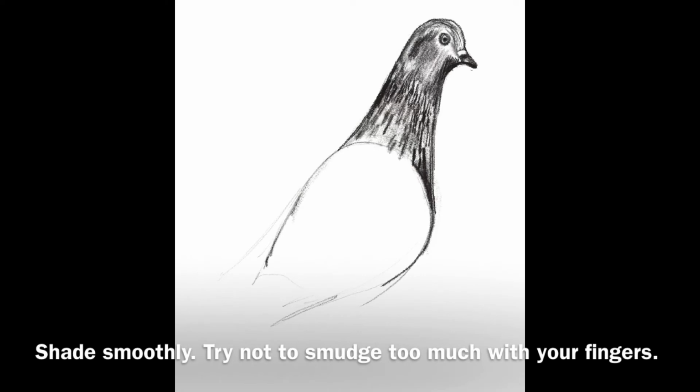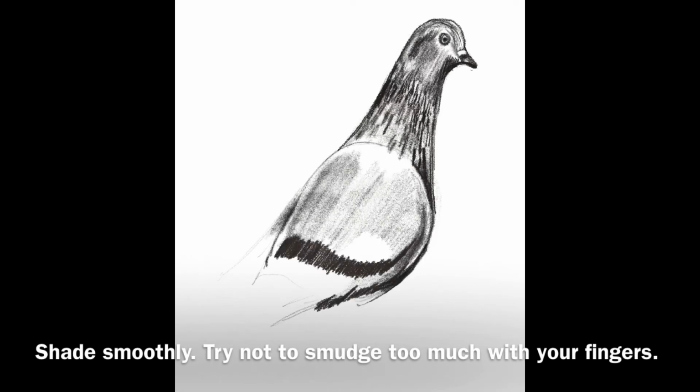Try to shade as smoothly as possible. Please don't smudge too much with your fingers, it tends to leave greasy marks. It's much more effective if you build up layers smoothly from light to dark with your pencil.